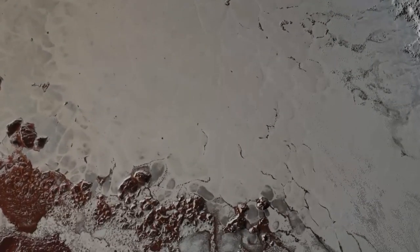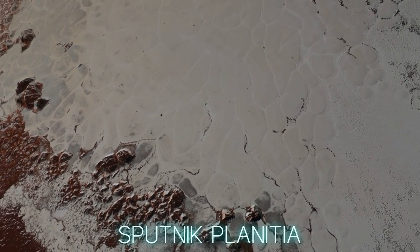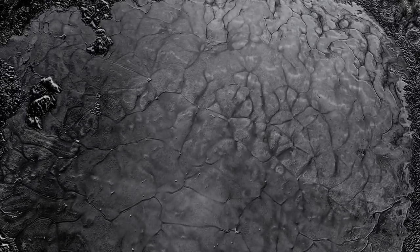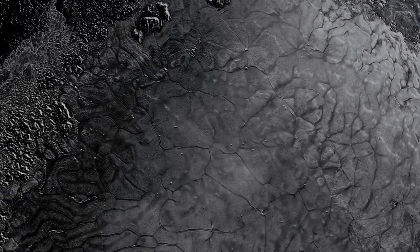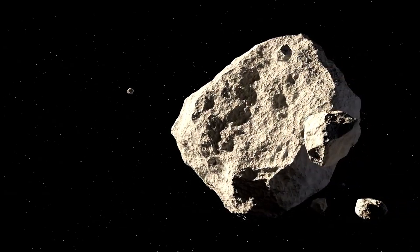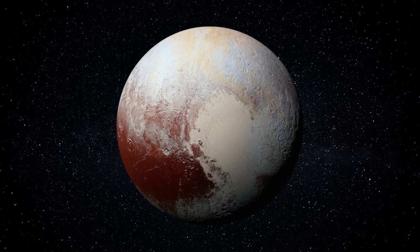You can even see the bright expanse of Pluto's icy nitrogen and methane-rich area known as Sputnik Planitia. The white-colored basin that forms half of Tombaugh Regio is a smooth plain of nitrogen ice without any impact craters, meaning it is a relatively new and young feature. Scientists believe it was formed by an object — perhaps a giant meteorite — slamming into the dwarf planet. Studies now suggest this could be a clue to whether Pluto's heart is secretly hiding a subsurface ocean.